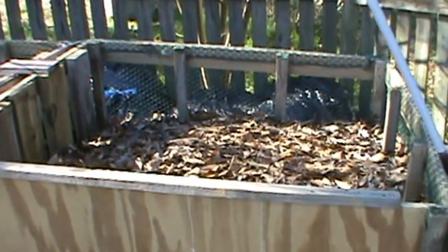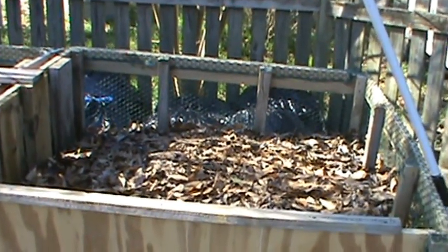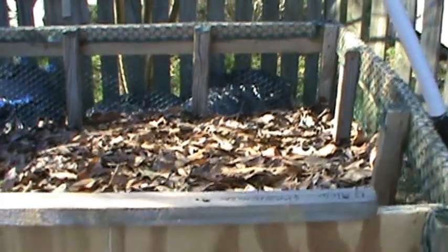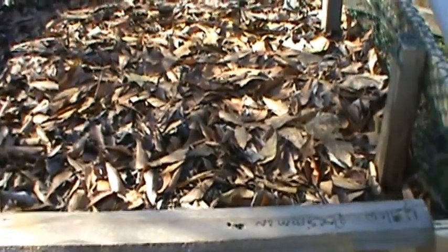This is a compost bin that's right next to the one he's working on now. This one was all the way up at the top just a month ago, and this produce bin has been layered with all of the produce from our local store for about six months. You can see the different layers all the way to the bottom. We've got a little door here that slides up and down, which we'll use when we get ready to empty this bin — probably next week.